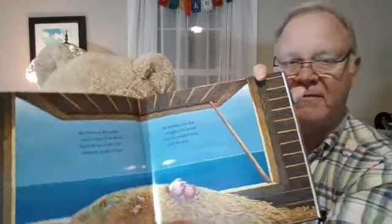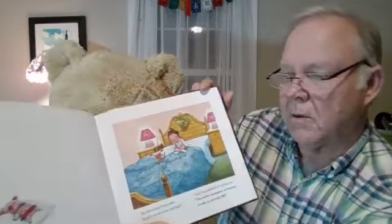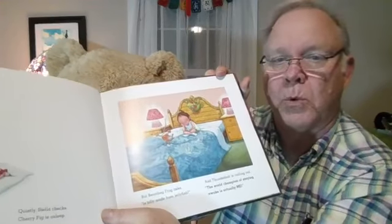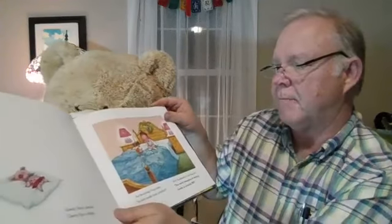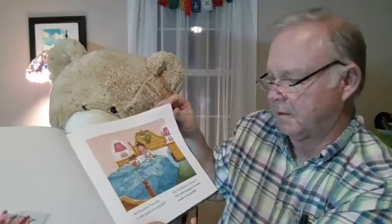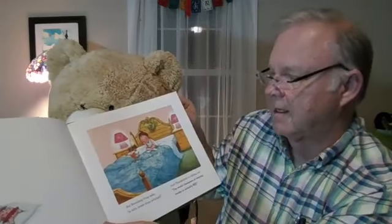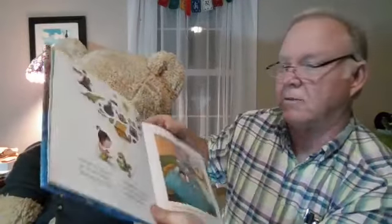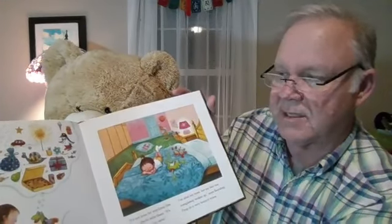Ooh, I'm getting tired even just watching these little guys. Quietly, Stella checks. Cherry Pig is asleep. But Beanbag Frog asks, "Is jelly made from jellyfish?" And Thunderbolt is calling out, "The world champion of staying awake is actually me." Oh, Thunderbolt is going to be a little trouble. "How am I ever going to get you two to sleep?" Stella says with a sigh.